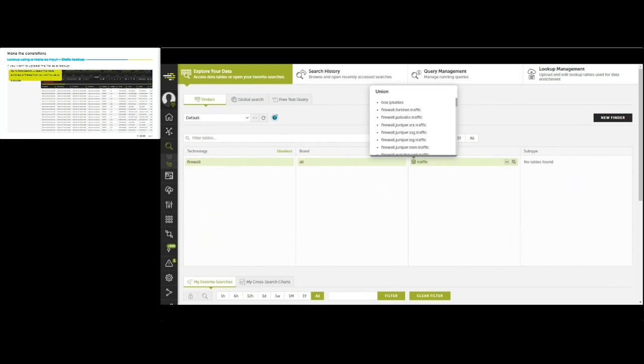And this particular one, firewall.all.traffic, is particularly useful because it is pretty much covering all of the firewall-ish stuff. So firewall dot, certainly, but also some other technology top-level tags that are firewall-ish.